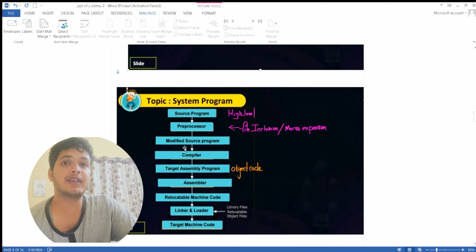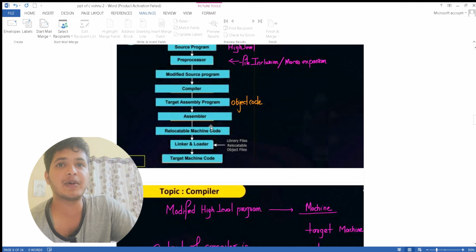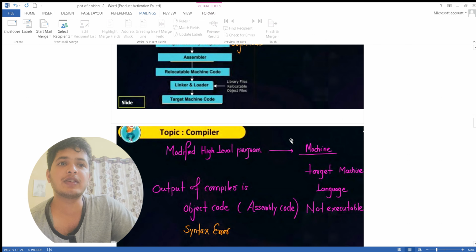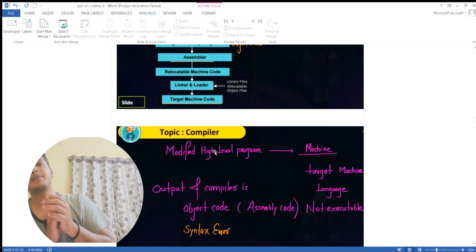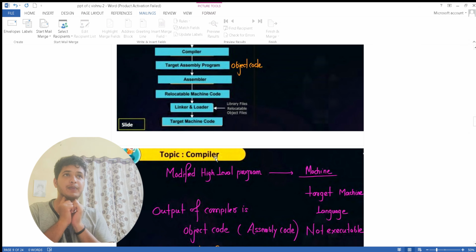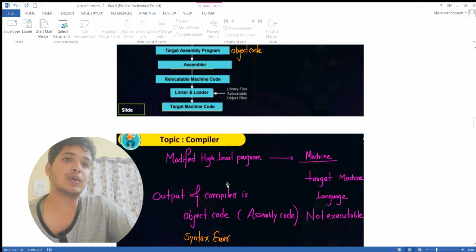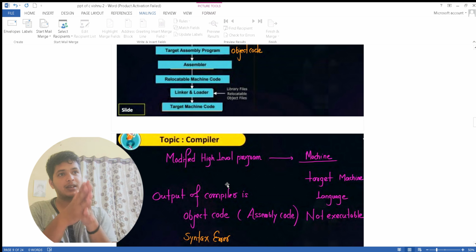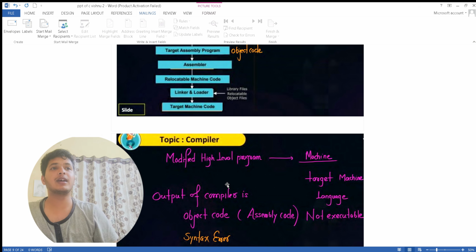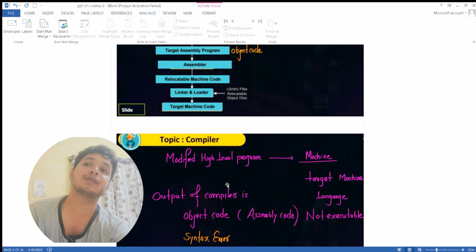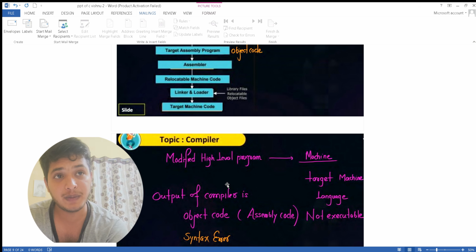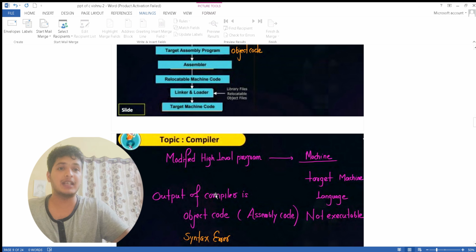Next, we go to the modified source program. The modified source program is the high level language modified by the preprocessor. It will correct everything in such a way that it will be easy to understand through machine language.